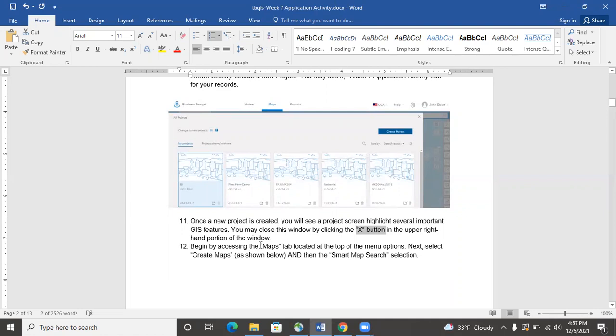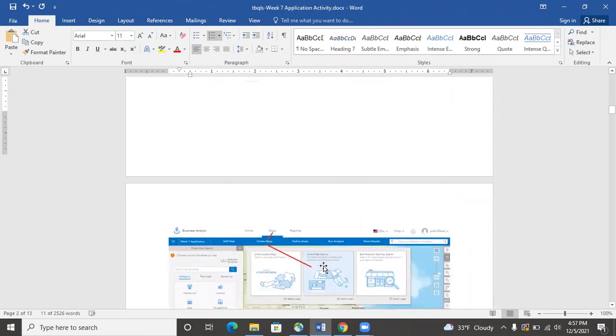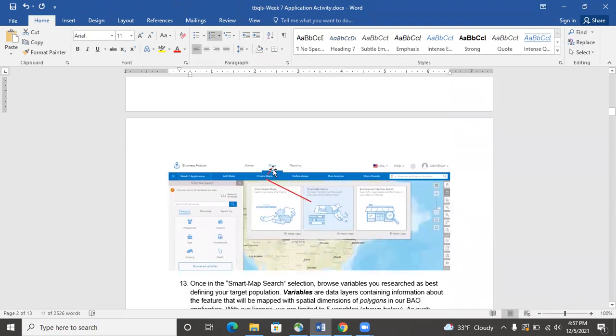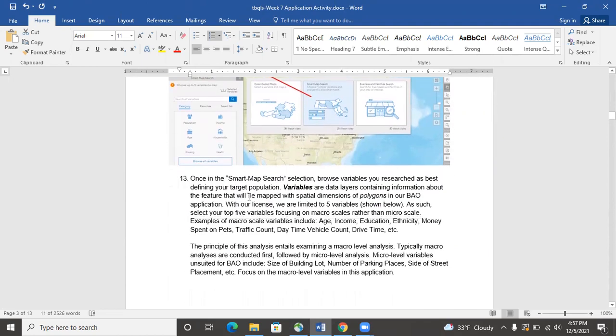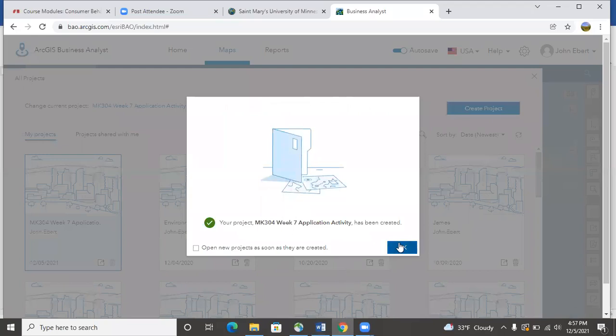And then we can begin by accessing our Maps tab, and then Create Maps, and then Smart Map Search here. So we're going to go to Create Maps, and then the Smart Search right here. And then we'll begin to look at our variables. So let's go ahead and do that.